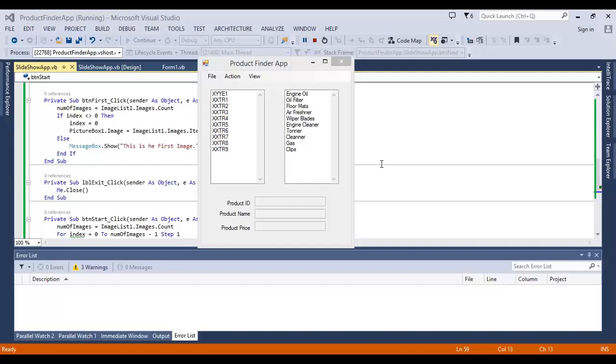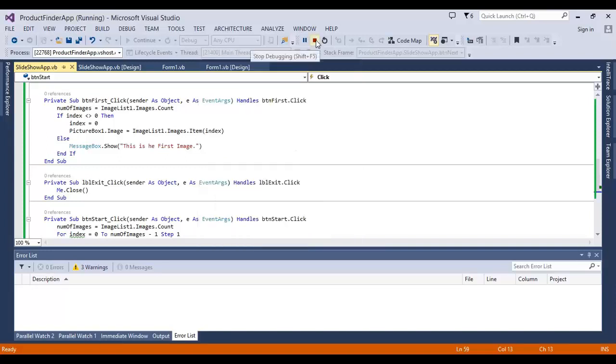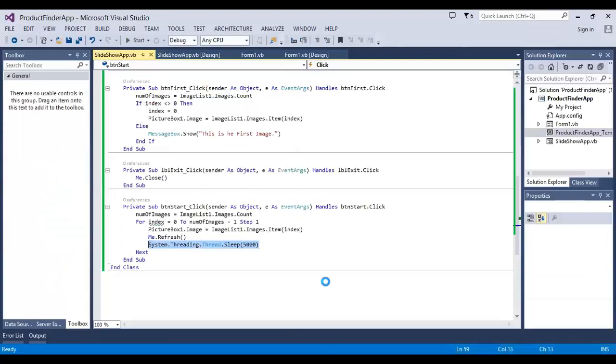All right. So let me try and see if I can basically exit it from here. So that's the only way I can exit it. Other than that, I'll have to wait till the slideshow ends. Then the user can now interact with the app. Now that is not a very good user experience. All right.